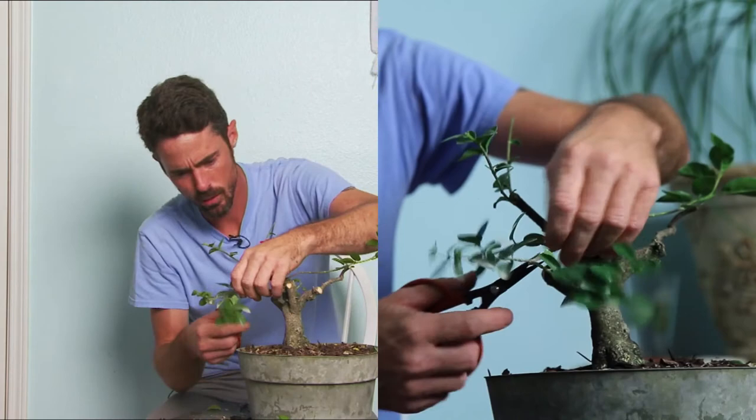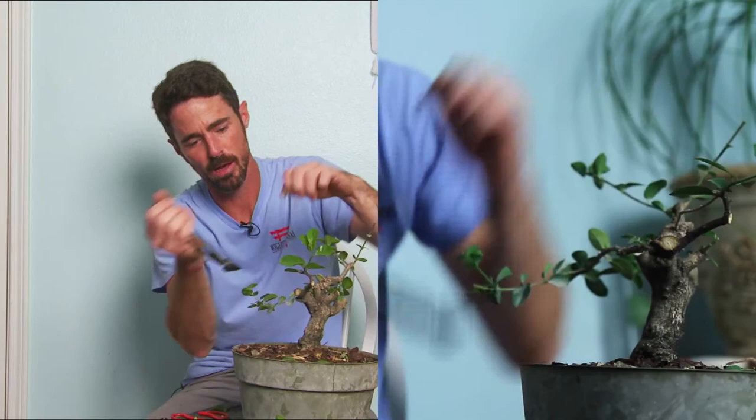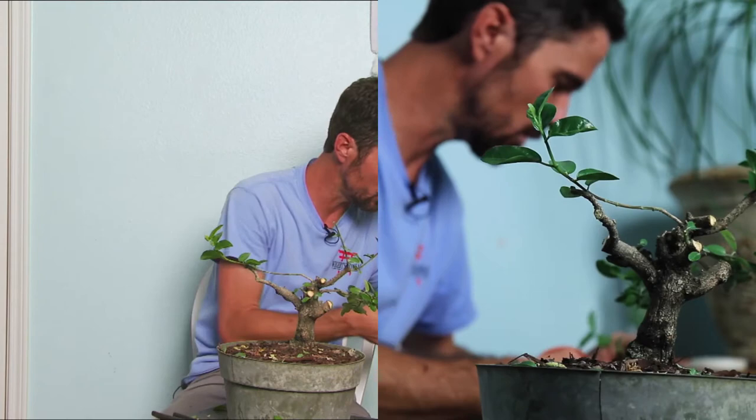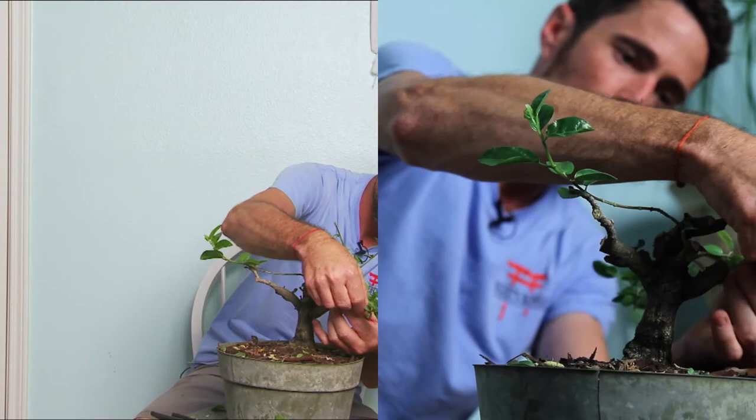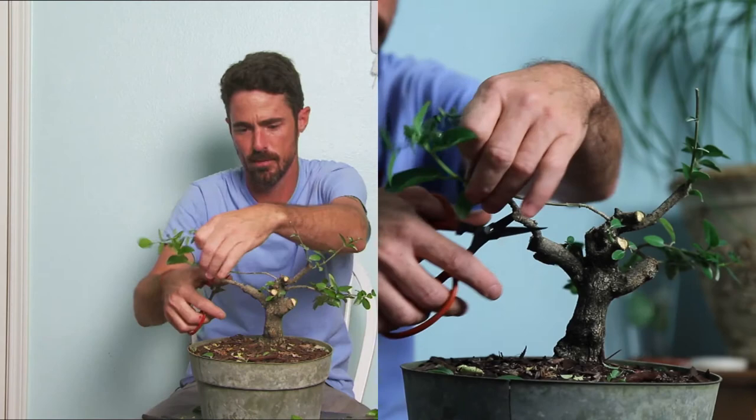Cutting these stubs back allows them to be beds for secondary branches. So we'll be able to build movement off of these branch stubs and have a good transition from fat to young. I'll show you guys with a cut-off branch because it'll make more sense. My next thing on this Shohin is to grow out branches off of these stubs to start transitioning in taper. So I'm going to be bringing it in like that. Even this branch is probably a little long and I'm probably going to cut it back a little more, and then just wire a few of these branches, nothing crazy.